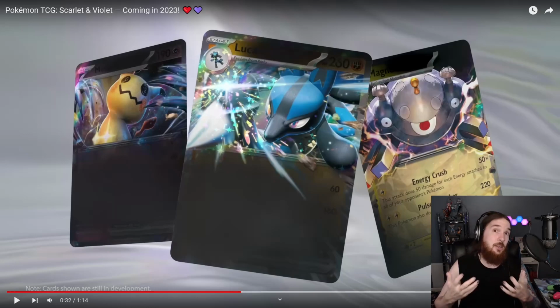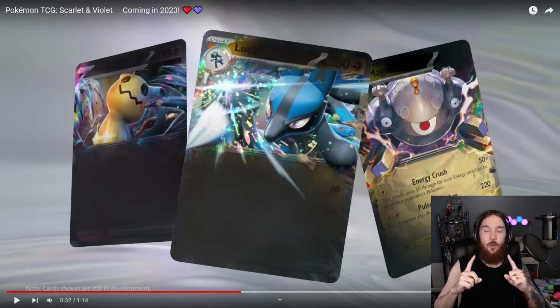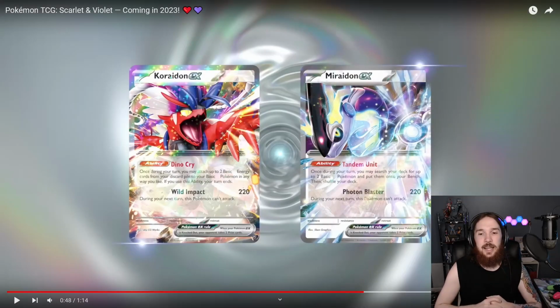So it is a really awesome looking card, but hard to tell just from this if these cards will be relevant competitively. Moving forward, they actually do show us the full details of the Koraidon and Miraidon cards. So here is Koraidon EX and Miraidon EX. We get to see the full details of these cards.